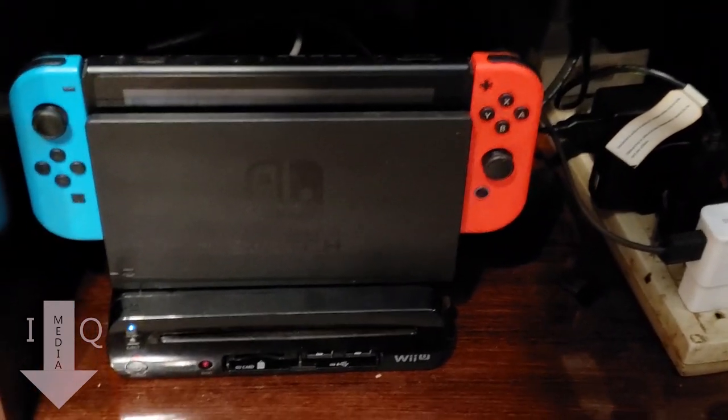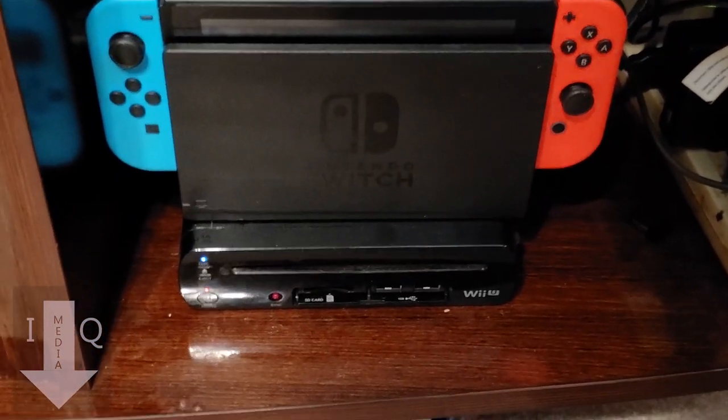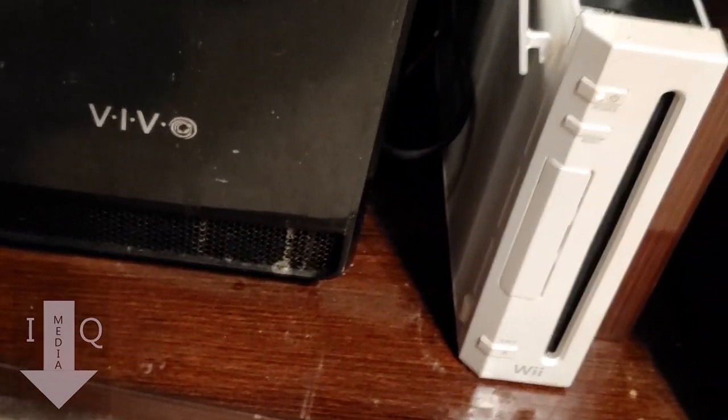Continuing around, this is my TV — a 65-inch LG OLED, 2020 model. I mainly have classic games and pretty much everything here is Nintendo — classic NES, Super Nintendo, Switch, and Wii U. I do have an Xbox but it's not hooked up right now. There's a regular Wii that I mostly use for GameCube games.